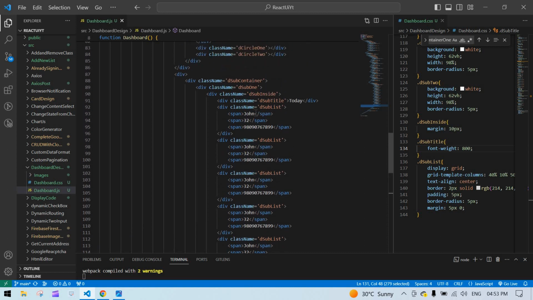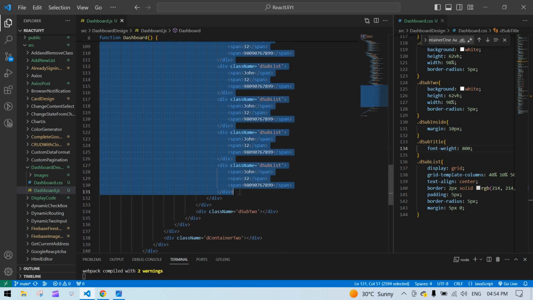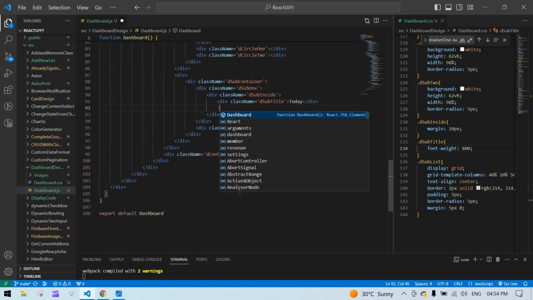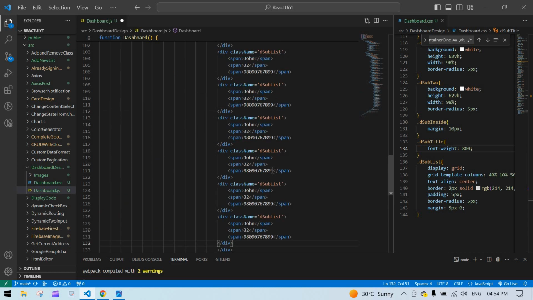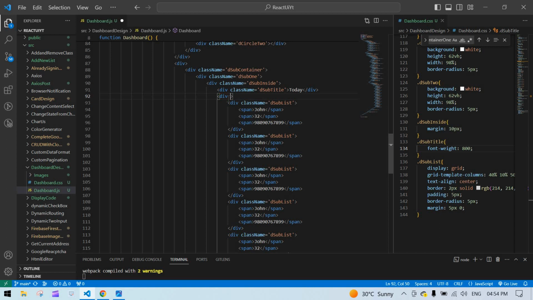And we can add a scroll too. So we can cut this and add a div here and paste inside this, and here a class, and just specify some height for this.